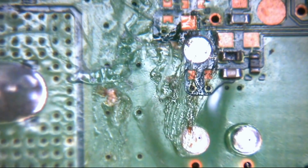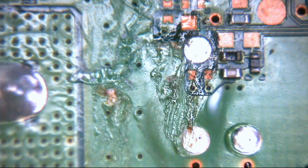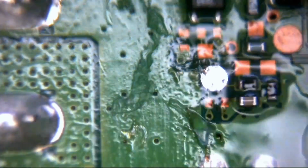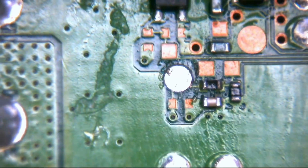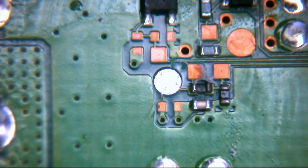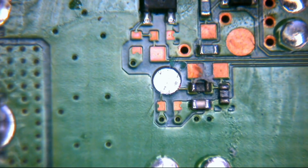Okay, so let's see if we can see anything on this side of the board which might give us a clue, visually at least. What I'm going to do is clean this area of the board off again, because it's just got a little bit of gubbins on it. I'm just going to give it a quick scrub, just to get it nice and clean so we can see what we're doing. Okie doke. So, is there anything there that might give us a clue?